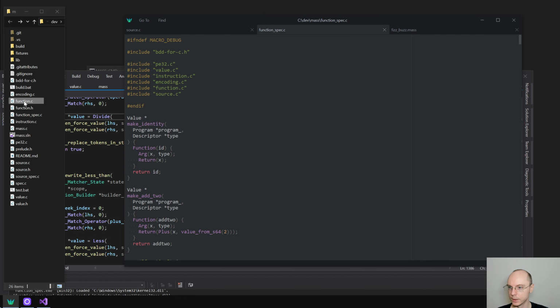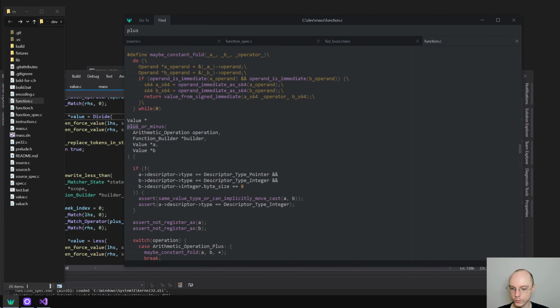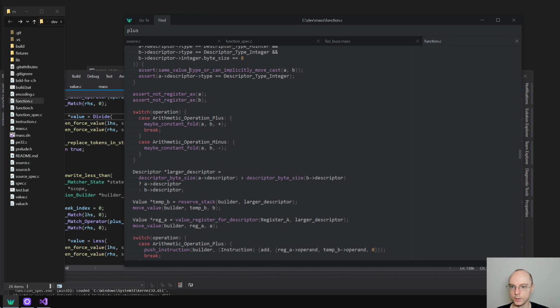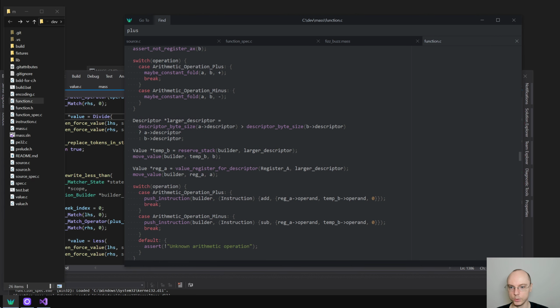So this is gonna happen here, and if I search for plus or minus, there is this assert same value type or can implicitly move cast, and this is what we need to do.